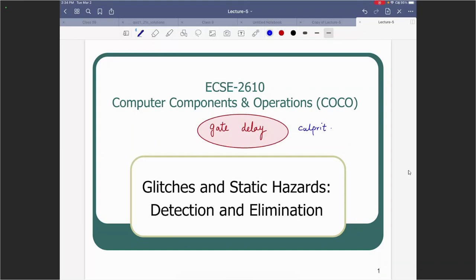And as I've pointed out earlier, gate delay will actually help us to build some sequential circuits. It'll actually help us to incorporate memory into our logic diagrams, into our logic circuits. So gate delay is not necessarily a bad thing in general. Gate delay is going to be the problem for today, but when we move on to sequential circuits, it's actually going to help us. So what is a glitch? What is a static hazard? What are you trying to detect and what are you trying to eliminate? So we are going to be focusing on static hazards. We are going to try to eliminate static hazards, not just detect them, but also eliminate static hazards.